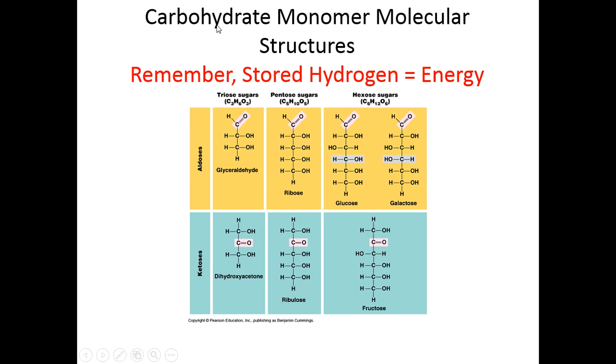The first one is a carbohydrate. The prefix carbo is referring to carbon, and hydrate is referring to water. And so carbohydrate, basically the structure is CH2O. So carbon and water. And it's in that molecular formula. So you can see carbon, hydrogen, oxygen, carbon, hydrogen, oxygen. And you can see it's in a 1 to 2 to 1 ratio because you've got C, 1 carbon, 2 hydrogens, 1 oxygen. You just multiply it by the number of carbons, all of these. So it's in this structural format, a 1 to 2 to 1 ratio.